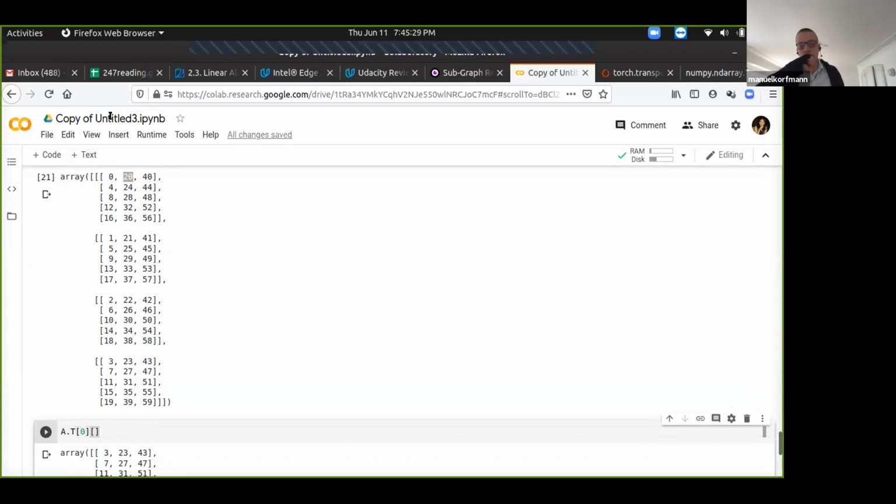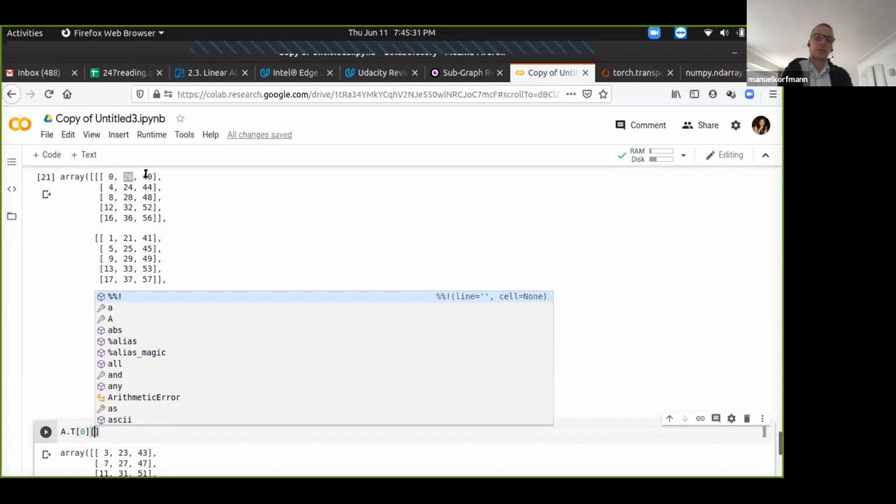Here the row value is 0, right? Because it's in the first row.